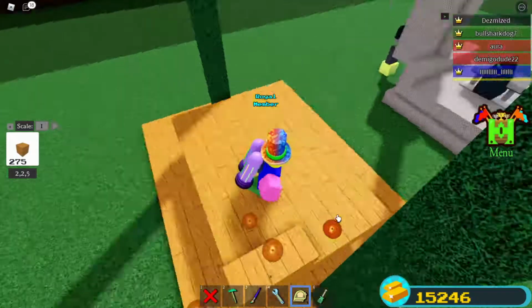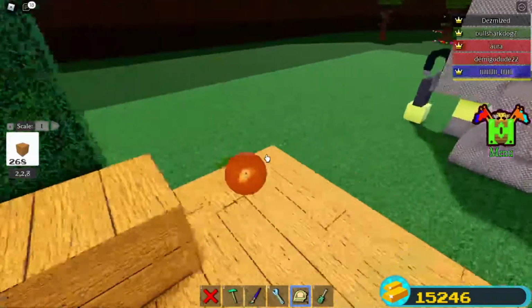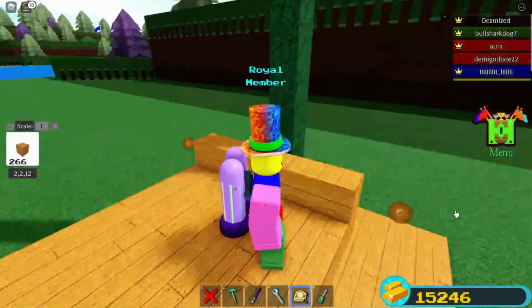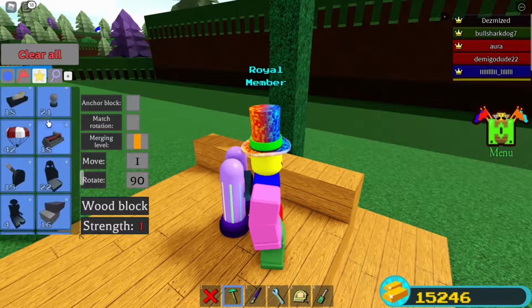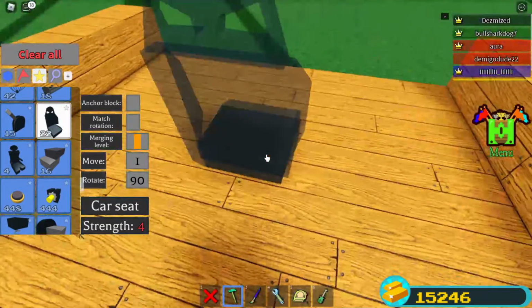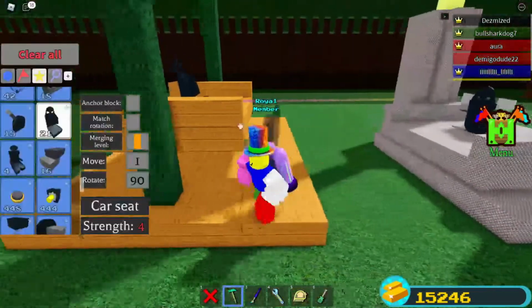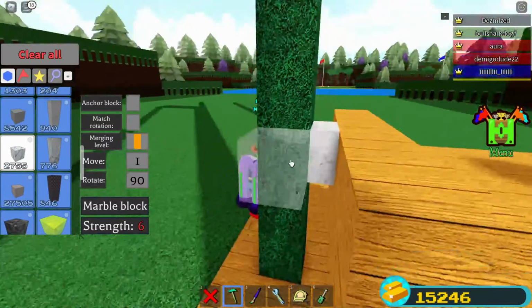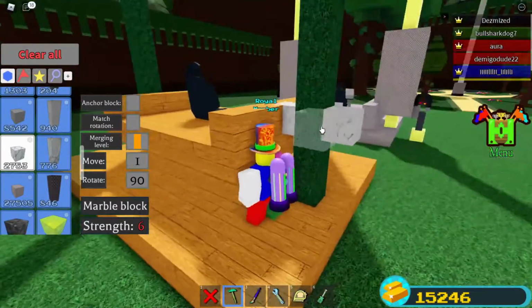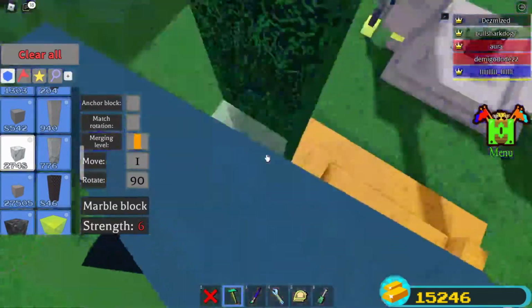Then make some walls for your elevator because obviously you don't want to fall out. Imagine falling out of an elevator. That's not particularly fun. Then you want to place a car seat. You could use a jet seat, but I recommend a car seat so the elevator doesn't get turned by you. Pick a different colored block. Put this block on the shaft all around on the four sides. It's going to be the thing that holds onto the rails on the side.